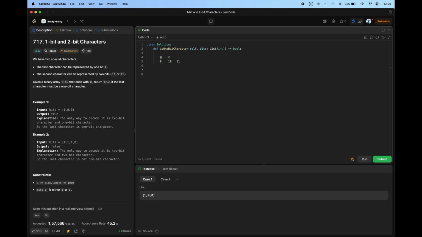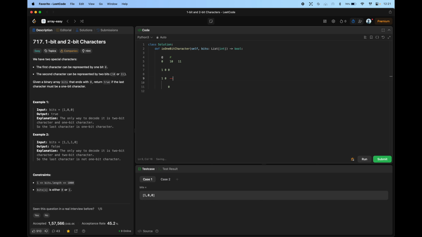Explanation: the only way to decode it is 2-bit character and 1-bit character. So I'm assuming the first 1 and 0 is the 2-bit character, and then in the last there is a 0.